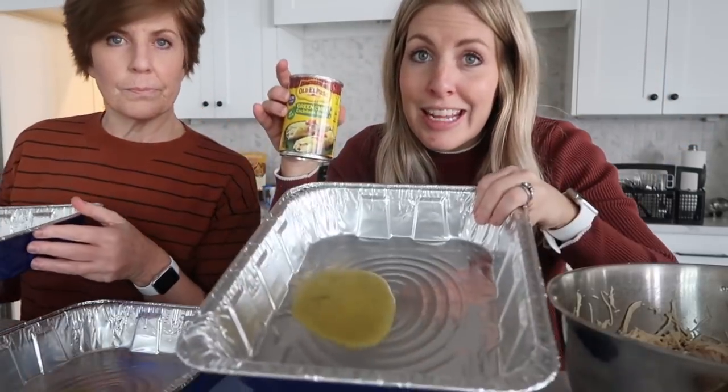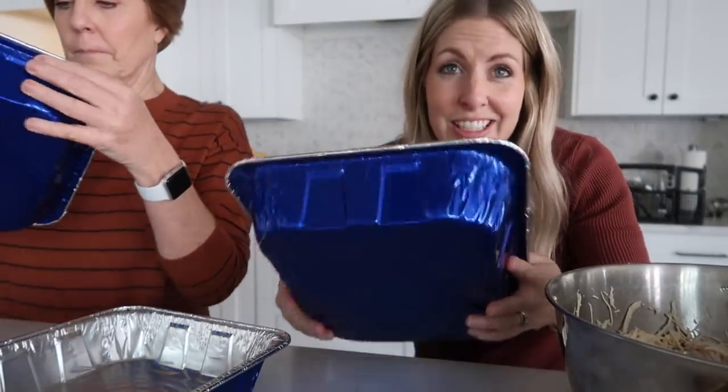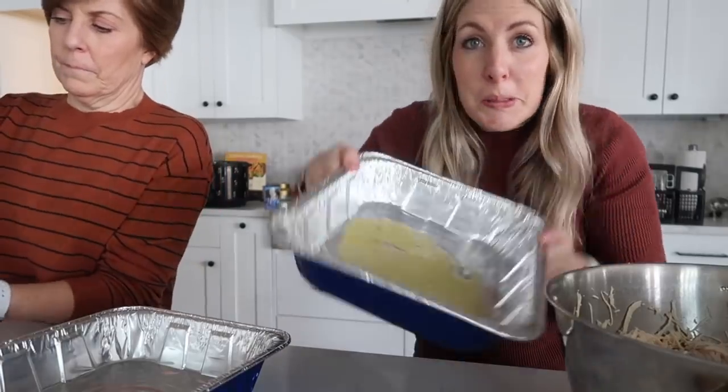Okay, we're first starting with some green enchilada sauce. If you like red enchilada sauce, that works too. We're pouring just a little bit in each pan, and then we kind of just mix it around because you don't want your enchiladas to stick onto the bottom. You just want a little bit of sauce on the bottom.